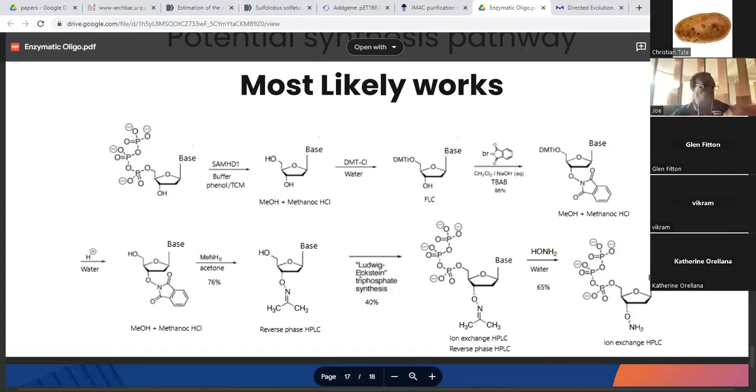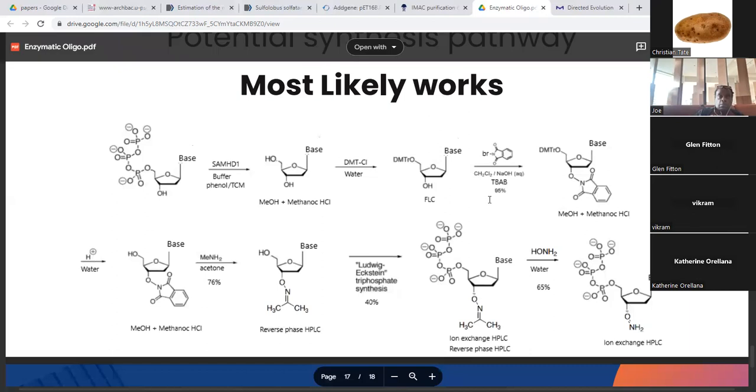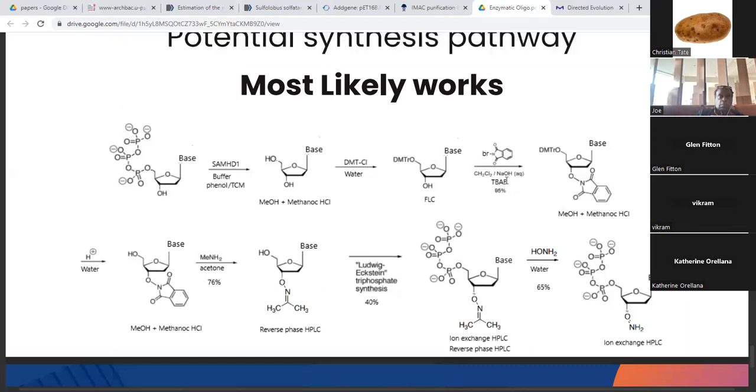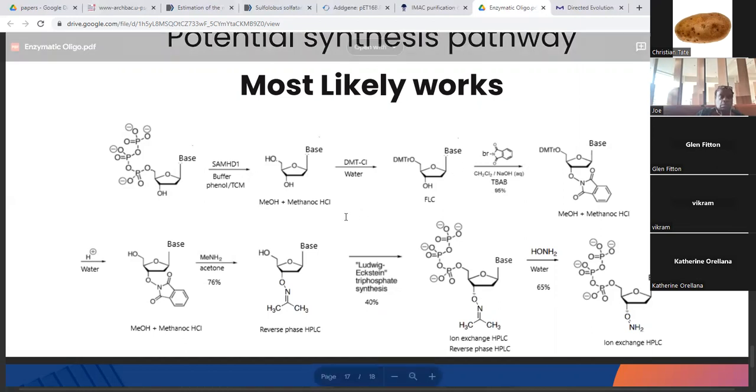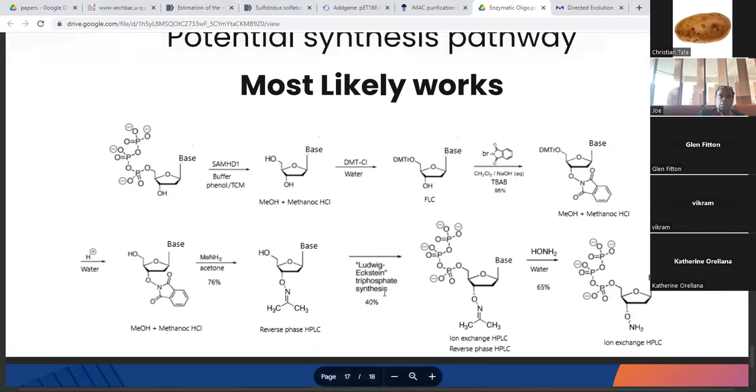In addition, these numbers down here show the known yields. From the second paper that I was referencing, they say that they have a 95% conversion between the unprotected 3' and this intermediate group. As you can see, where we're really lagging is this step, the Ludwig-Exton triphosphate synthesis.